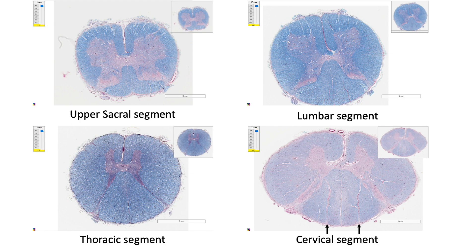Based on these variations, we can roughly estimate the level of section of spinal cord. The lowermost sacral segments have the least grey matter and least white matter. Segments in the lumbosacral enlargements show a large amount of grey matter but relatively lesser white matter. Thoracic segments show less grey matter, relatively larger white matter, and the presence of intermediate horn. Segments in the cervicothoracic enlargement show large volumes of both grey and white matter, a more anteriorly positioned central canal, and presence of posterior intermediate sulcus separating fasciculus gracilis from cuneatus, as shown by the arrows. Upper three to four cervical segments have moderate grey matter while showing maximum white matter.